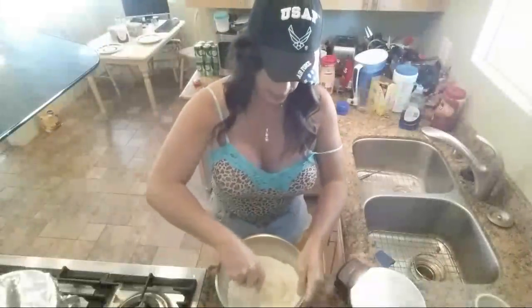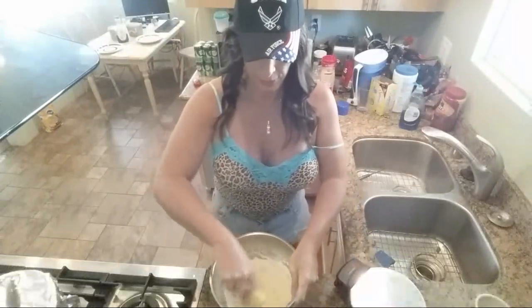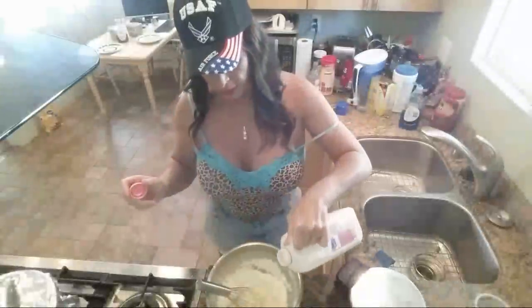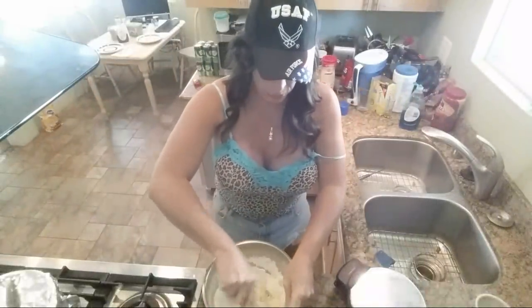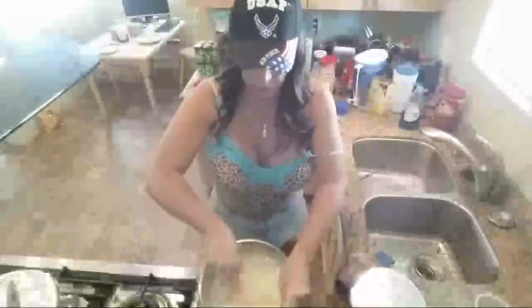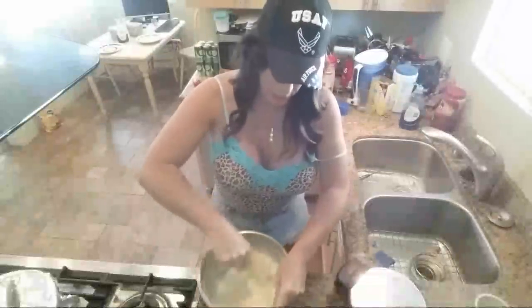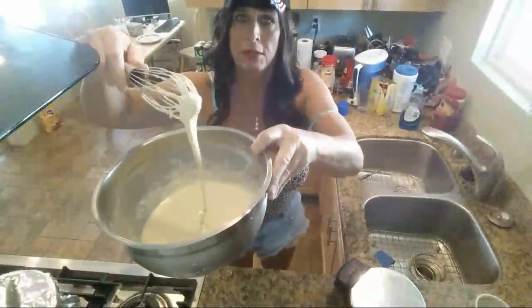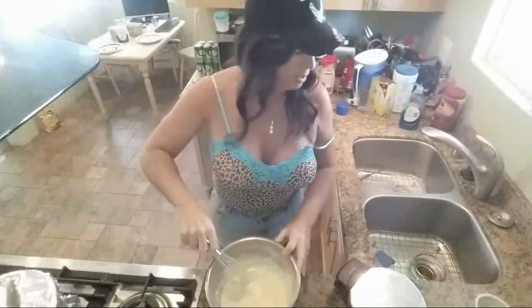Okay, so go ahead and now combine this. Get all combined good. Add a little more milk here, just enough to make a nice batter. Nothing that difficult about doing scratch baking. And they don't have all those wicked ingredients, preservatives and crap that you get out of other baked product. Don't overbeat it. That's a really good looking batter right there. That's what you want. You don't overbeat it or you make a very tough waffle.